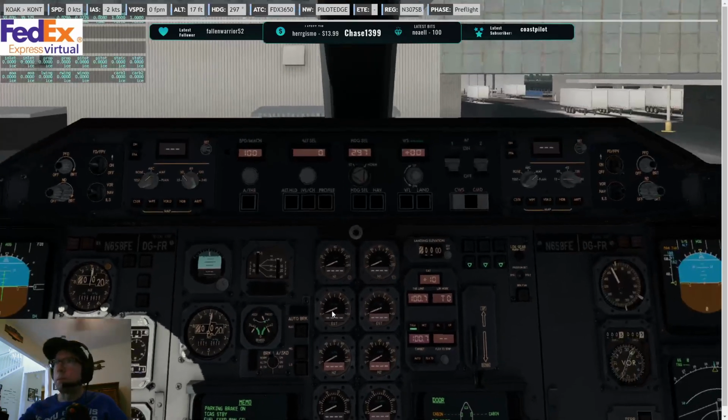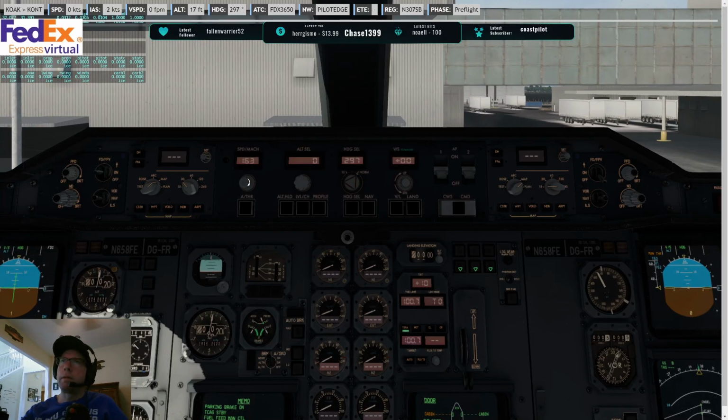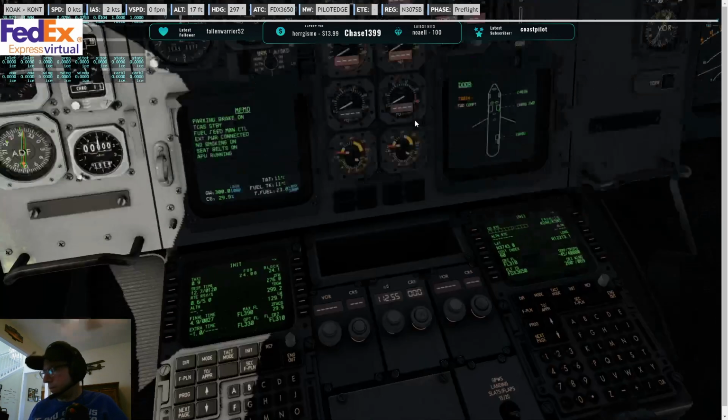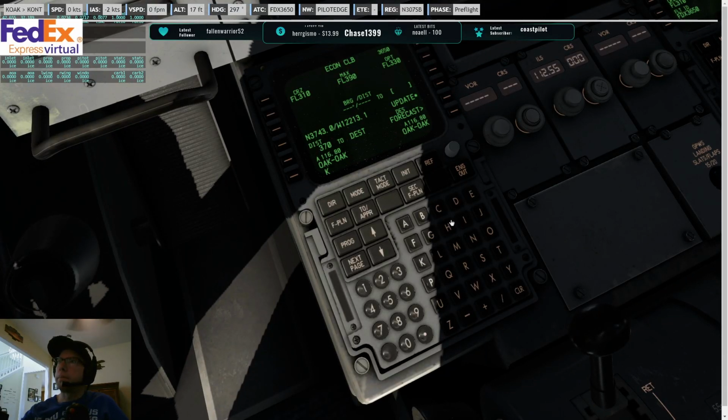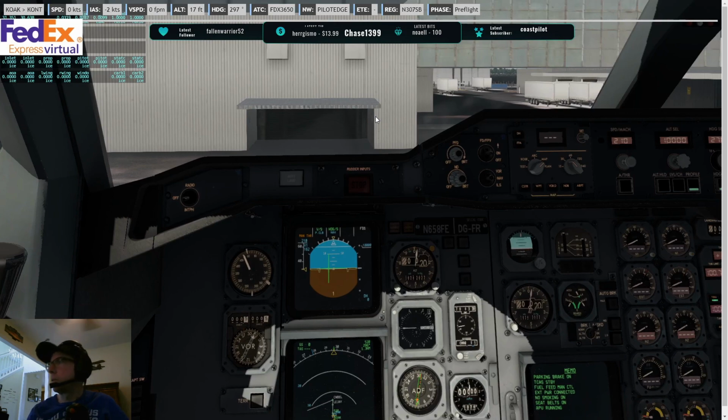And come up here, bring this up to, what is it, V2 plus 20, I think someone told me the other day, but I do it my own way. And I'll take this up to 10,000. Profile, we're going to go with heading and nav. Our initial heading on this SID is 278. All right, so program. Okay, 30 for quick reference. So that gives our distance and bearing to the threshold of runway 30 in case we need to come back around real quick.